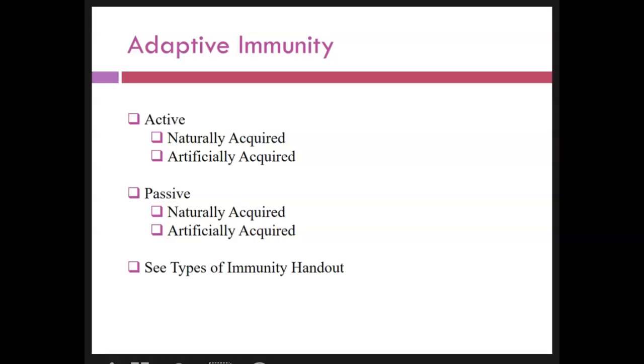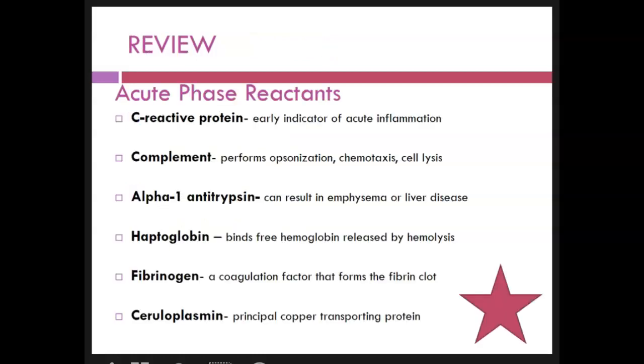Passive immunity can also be naturally or artificially acquired. And passive immunity, the best example of that is if you're given an immunization and the vaccine just includes the antibody. Or an example would be RhoGAM. So if you are an Rh negative blood type and you're pregnant with a positive blood type baby, they give you RhoGAM, and that gives you passive immunity, so your immune system doesn't take over and make an antibody. So that's the difference between active and passive. And don't worry, we're going to talk more about that later.